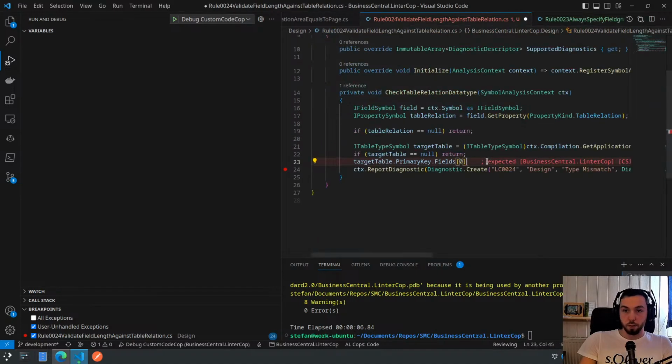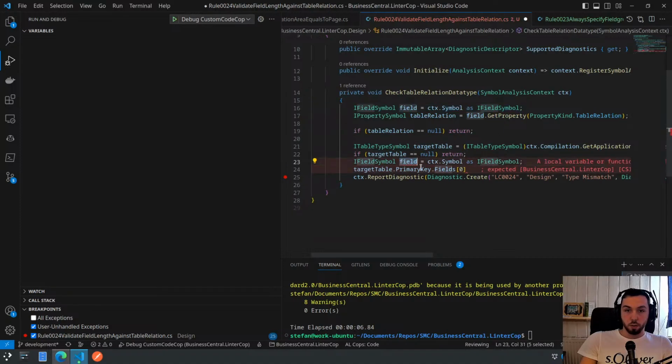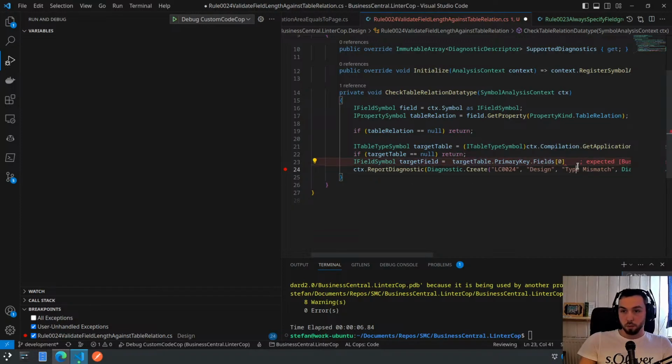So we get the field type symbol directly. So that would be our target field right away. Target field. Like this. There we go.